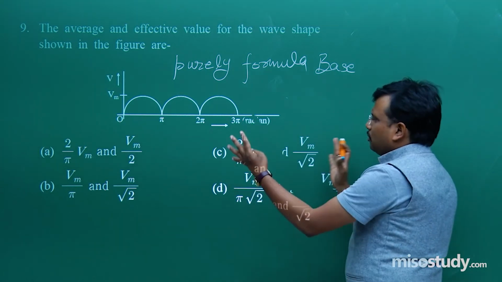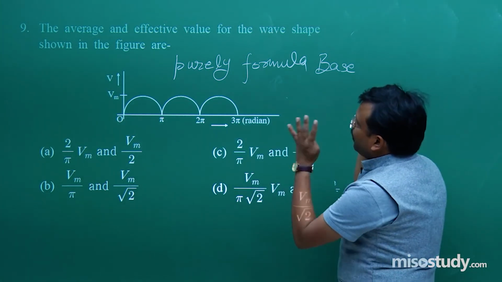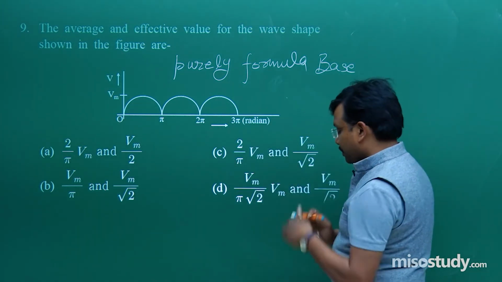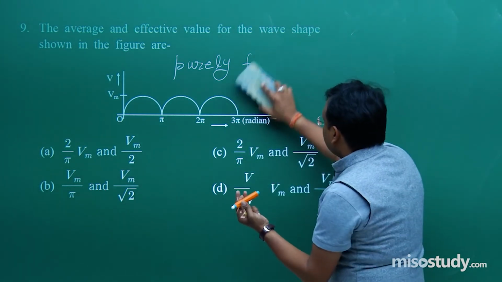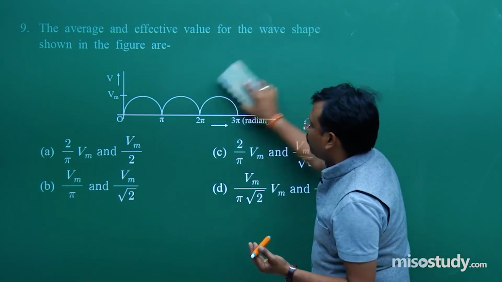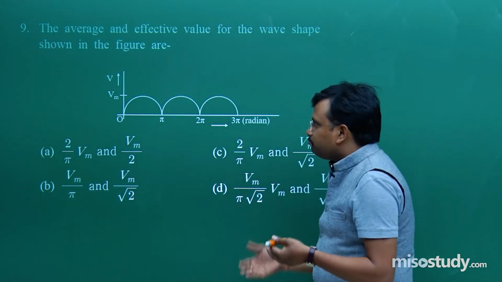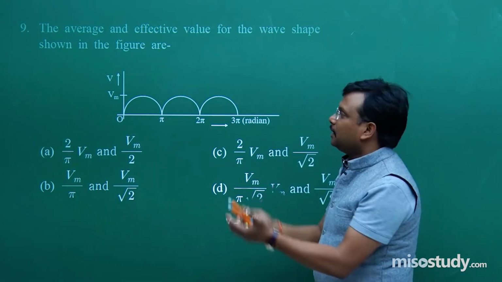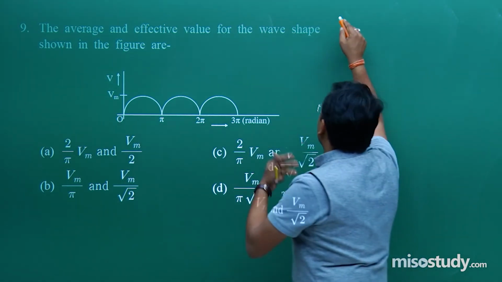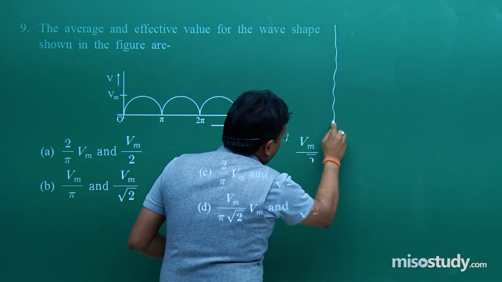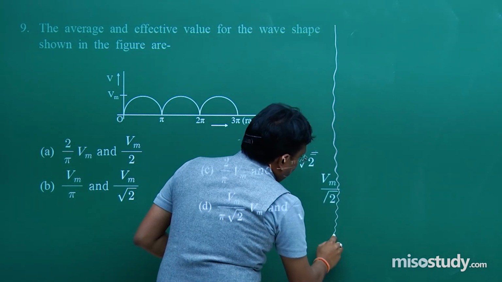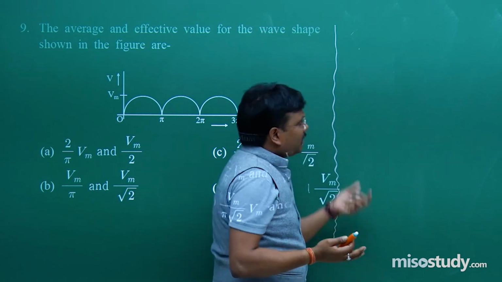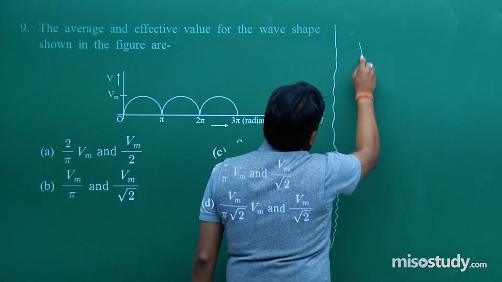Fine. As such, there is nothing difficult involved over here. It is purely formula based, meaning just a few results and you will get the values. What are those results? Obviously, I should suggest that for this question also, you should try yourself, because it is just a sort of revision I want to ensure. That's why I am putting these types of questions. But I don't want to give any student a chance to say the solution has not been provided. Fine. So just as a hint, I am providing you the solution.